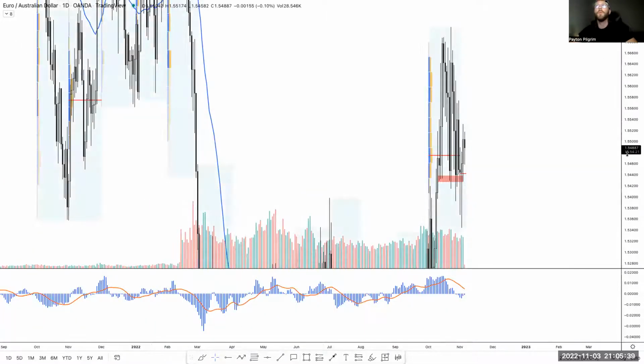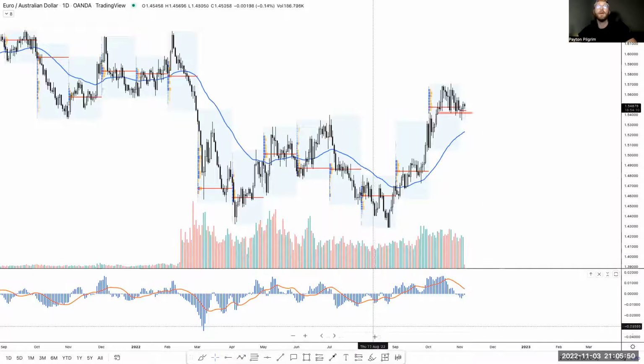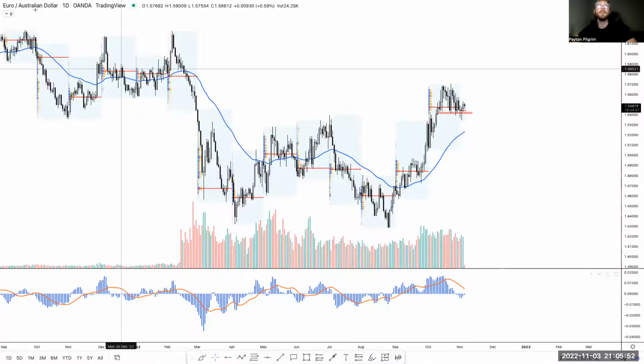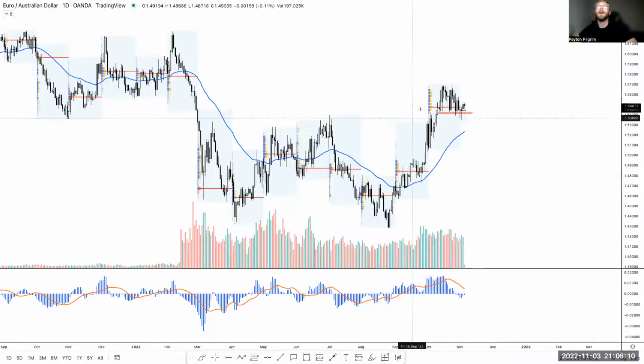Okay, EA is a pair I never trade. I'm about to take it off my watch list, but I know other people trade it. It didn't want to break this level I had marked off. I think it's most likely going to make another move to the upside soon, but the reason why I don't love EA is because it depends on the euro and the Aussie, and they more or less do the same thing a lot of the time. So it takes like 1 or 2 days out of the week, and then that's how this thing really moves, in my opinion.